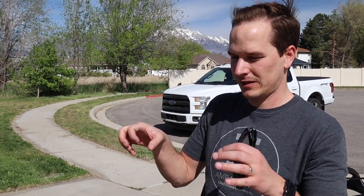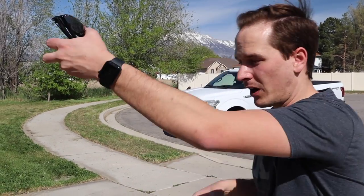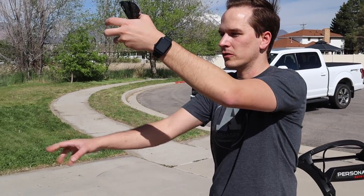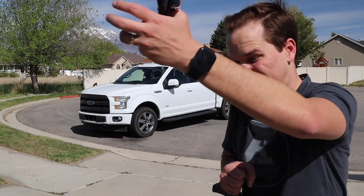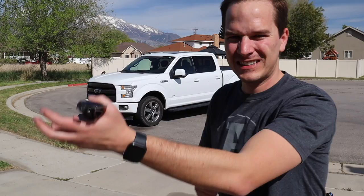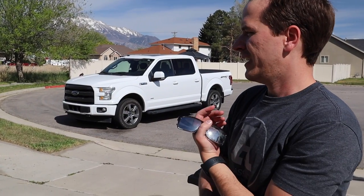Well, that was a lot easier than I was expecting. It was the easiest thing with personal pace because I just pushed it in and then I just pulled it back. I'm lifting up a branch and I'm just slowly, quietly pushing my mower and it just goes. Before, when I had a push mower, I would have to lift up the branches and push with all my weight, and it was this awkward dance. It just felt so much nicer.